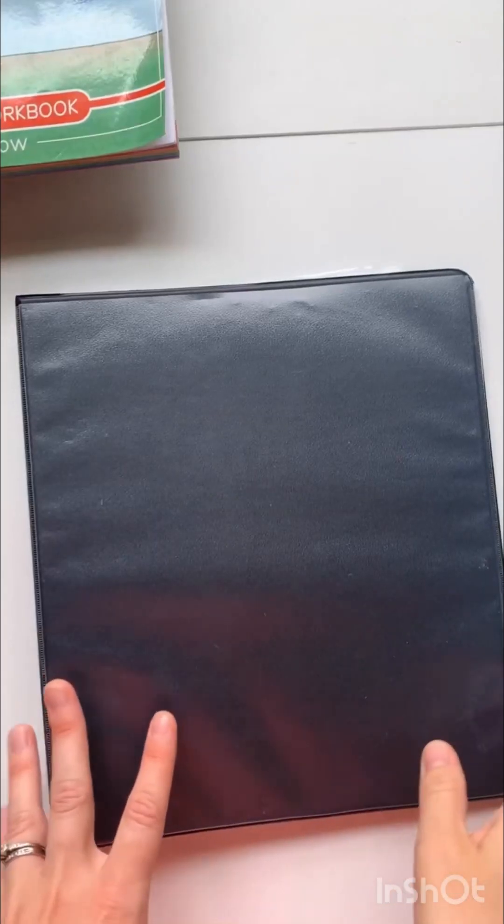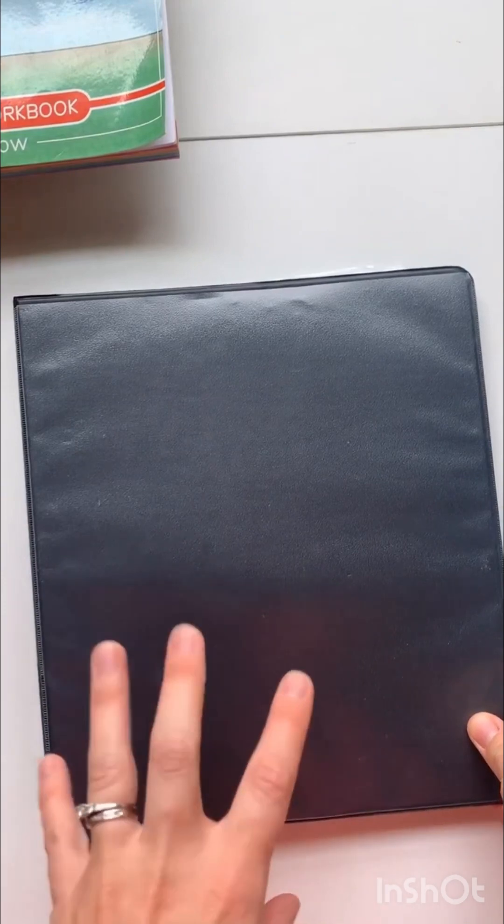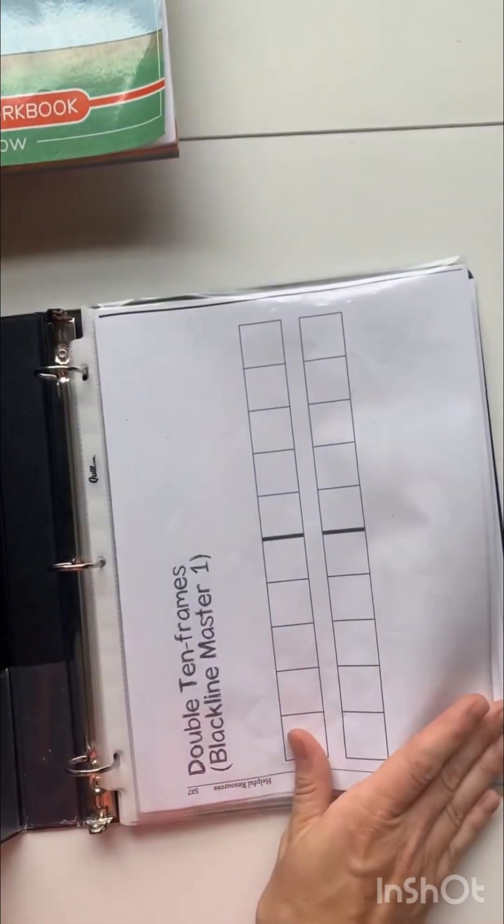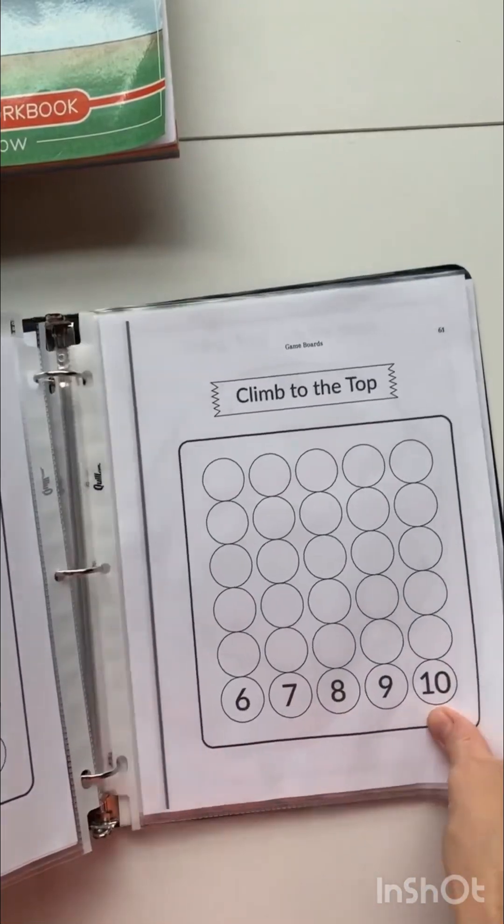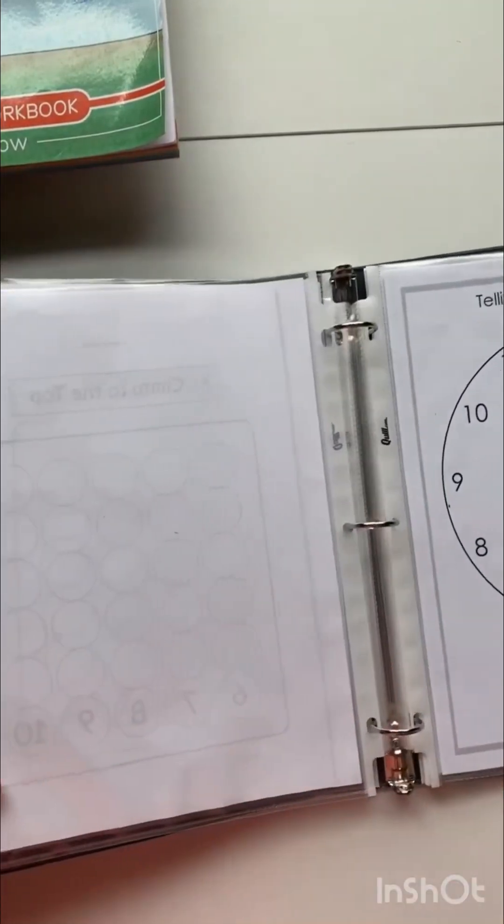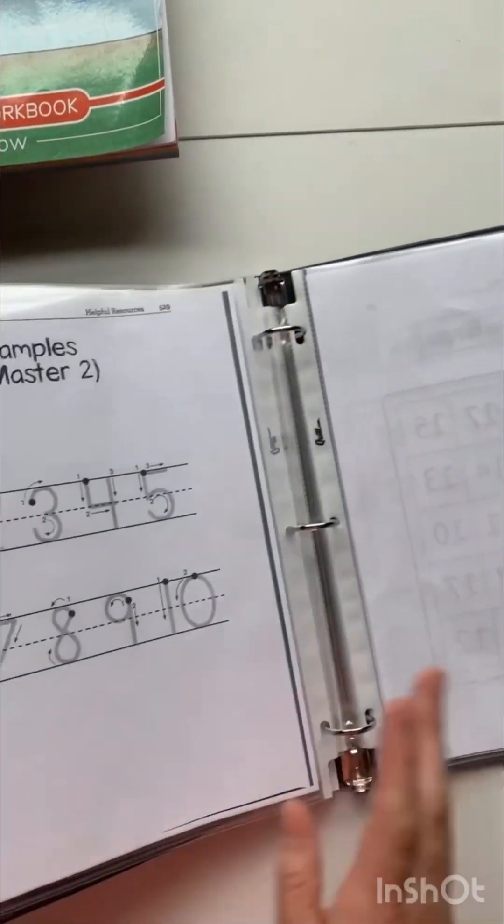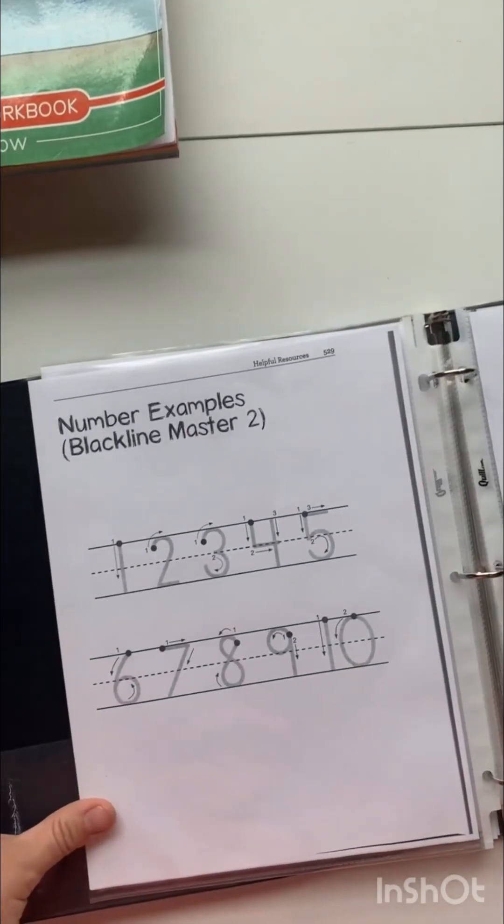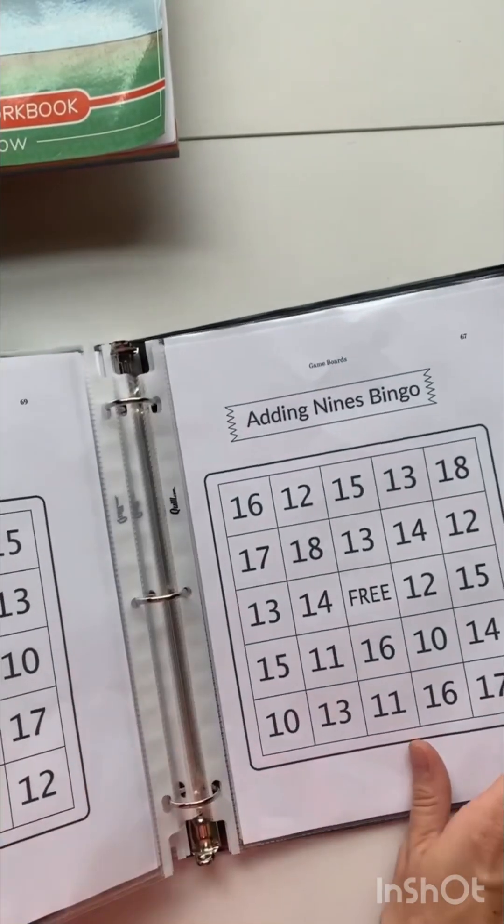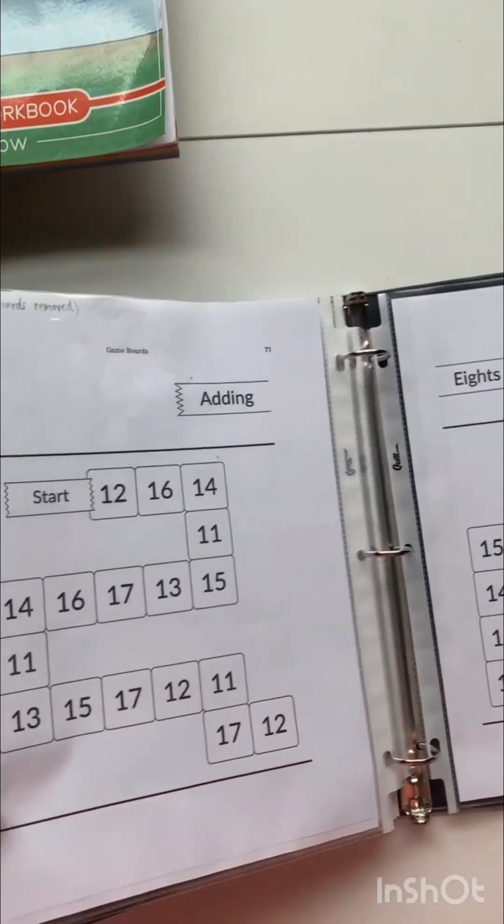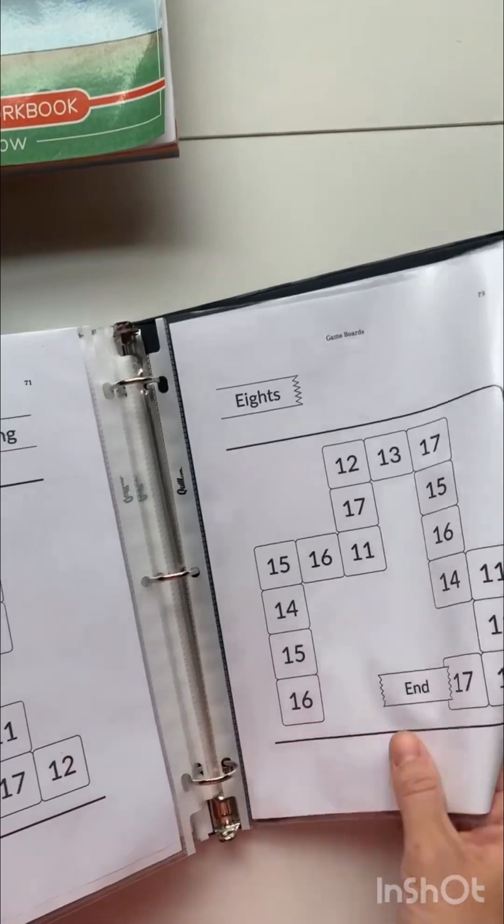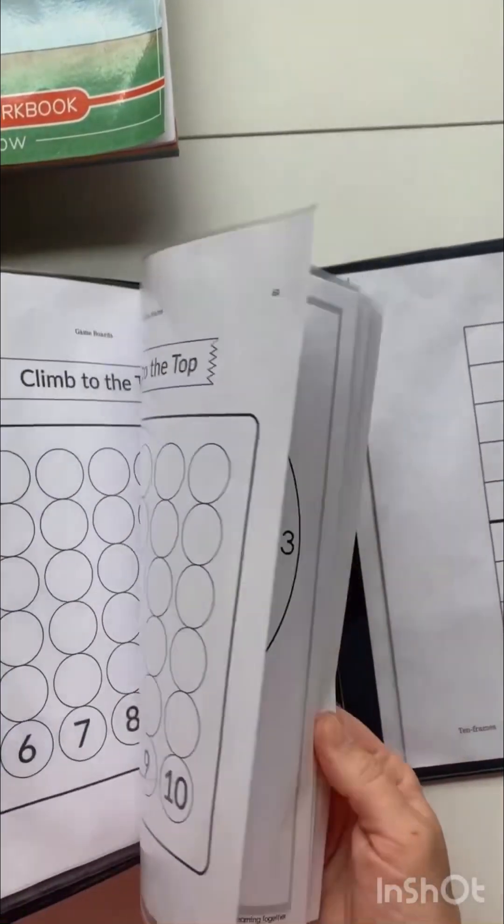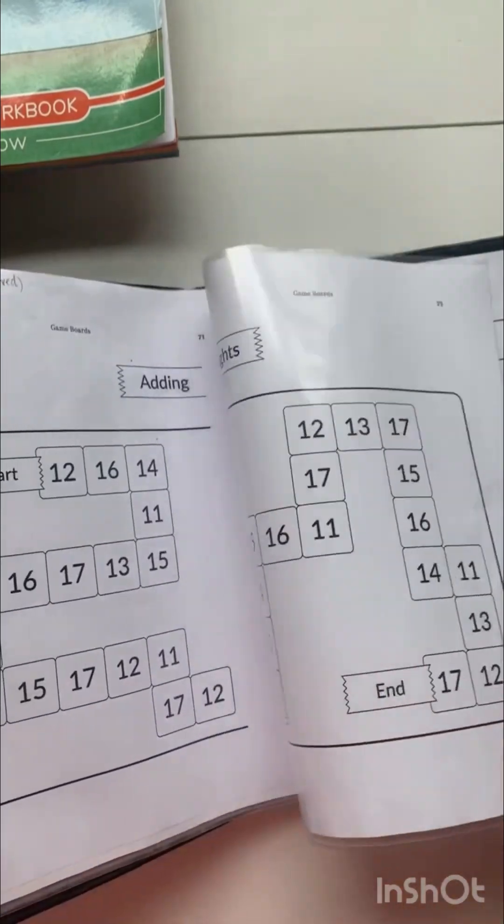I do want to show you some of the manipulatives and extra things. This is the binder that I put together that has a lot of the game boards. Some of this is my stuff that I already had as well. And I also put in here the Addition Facts That Stick games. You've seen I've been doing that with my oldest daughter. I keep those in here too, because they actually overlap. I don't think you would want to do both at the same time. But they use some of the same games. And so that's nice. So you can see I only have a few. And I just build this as we use it.